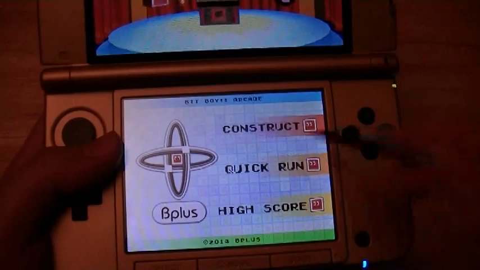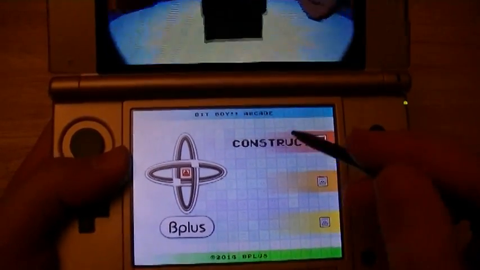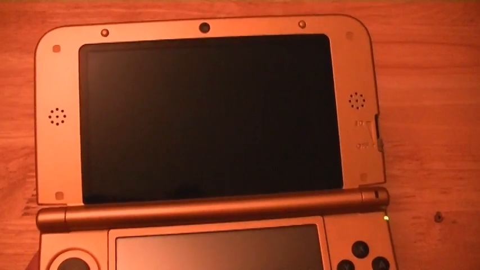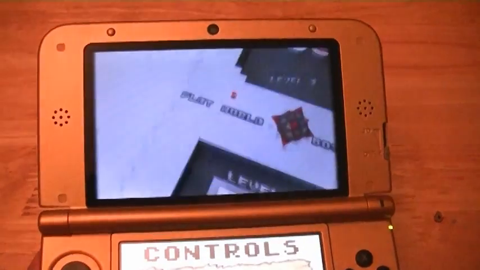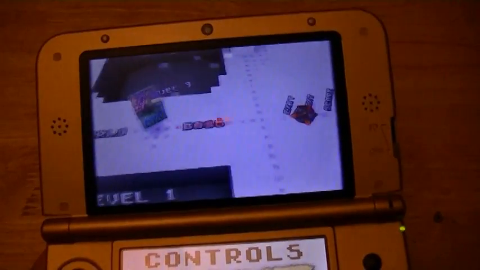At the start, you've got Construct, which is campaign, Quick Run, which just randomly puts you on a level, and High Score, where you can check your high scores. You can hit the B-plus symbol to replay the starting cutscene, which is the first time that B-plus has ever done a really expansive story, with over an hour of music and voice acting in the game.